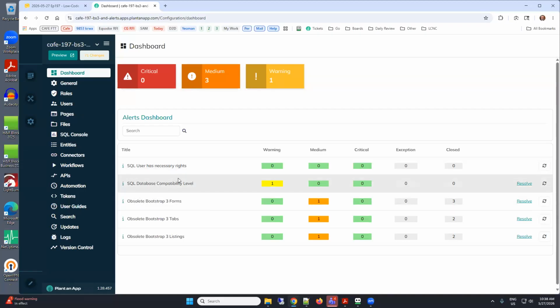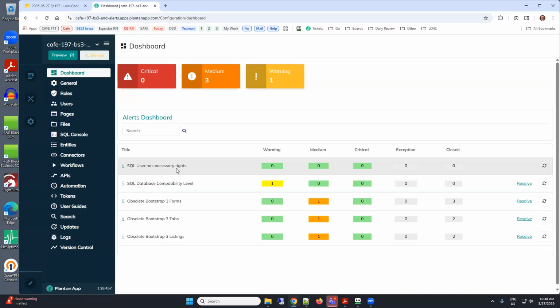This particular one is about when you connect a DNN instance to a SQL database, you give it a username and a password, and that username gives you certain rights within the database.